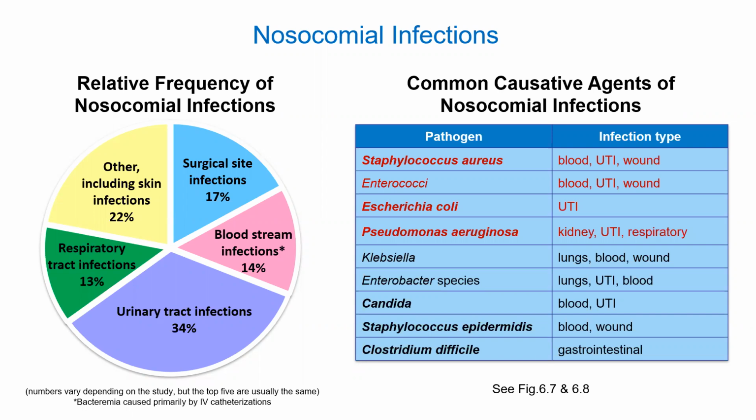Skin infections as well. Often people are getting surgery or whatever, right? Or they're going in to get their stitches dealt with, and that's a potential opportunity. Surgical site infections, bloodstream infections, respiratory tract infections, they're all kind of on the list. And who are the culprits? Some of the organisms that we've been talking about, right?